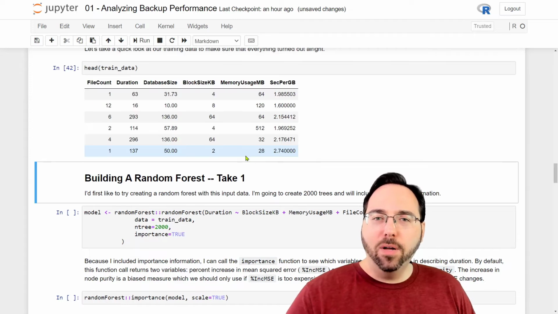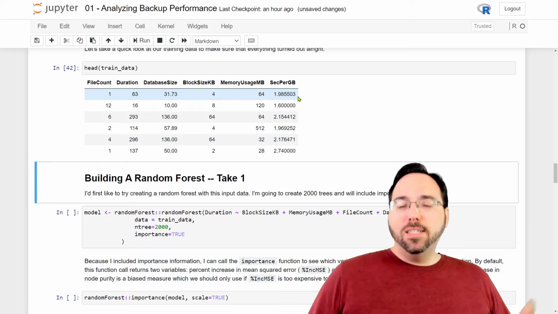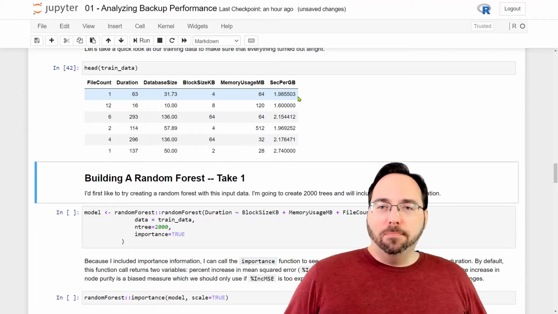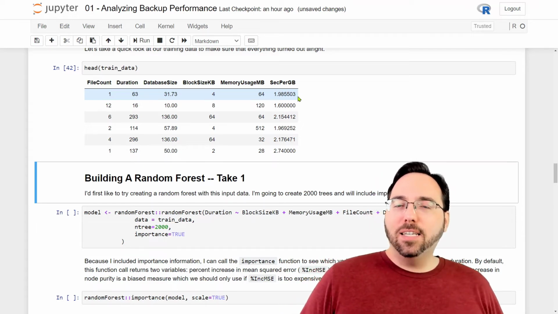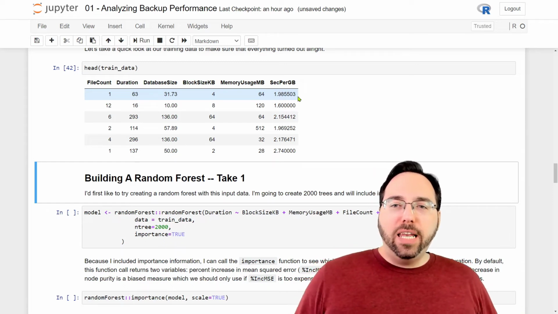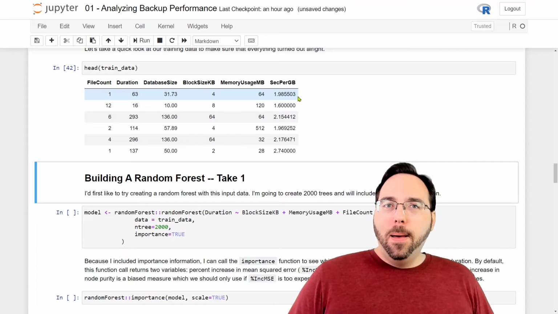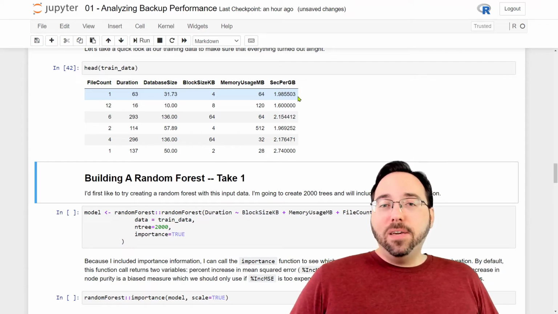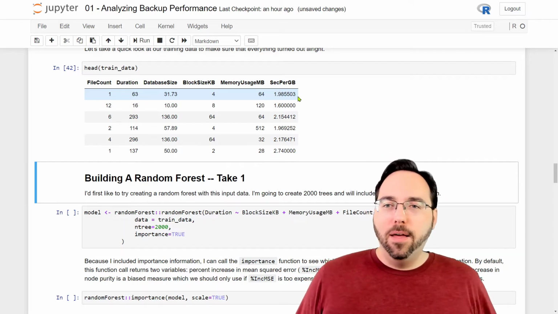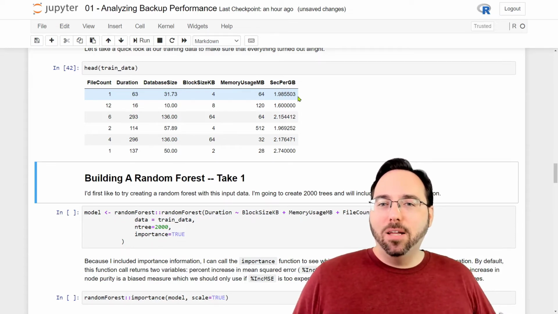Just to give you a quick look at what this data looks like. For a database, it took me 63 seconds to back up a 31 gigabyte database where the block size was 4K. I had 64 megs of RAM and one file. Doing the math, that is 1.98 seconds per gigabyte. And I want to try to minimize this. I would like this to be quarter second per gigabyte as opposed to 2 seconds per gigabyte. Because the higher that number is, the longer it's taking me to process through.